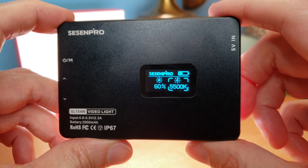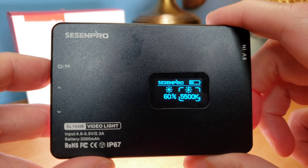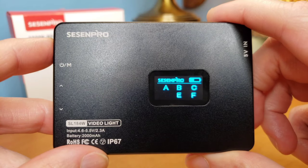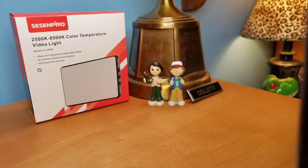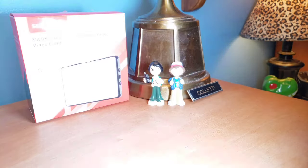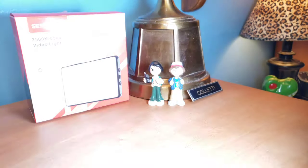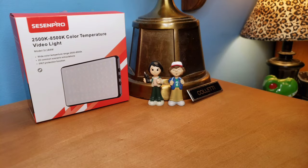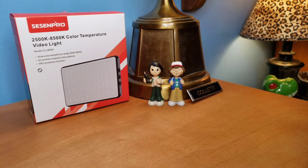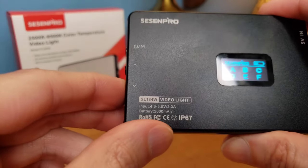Let me show you my favorite special effect. They give you six of them — you just do a little double tap and it cycles through A, B, C, D. Right now I think it's doing a CCTV demo — that could be pretty cool, maybe for a grimy bathroom scene where the light bulb is just flashing a little bit, or a club scene with a strobe light effect. And then the cop car effect — I think that's the very last one, so let me get there.